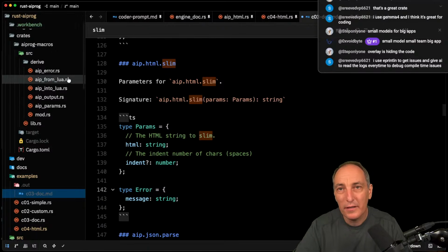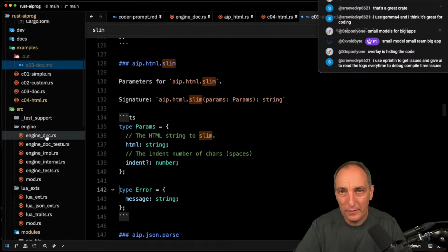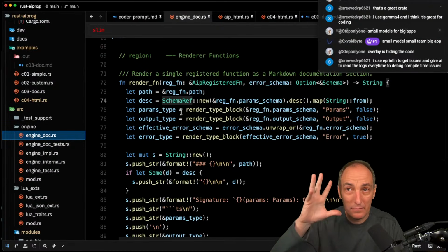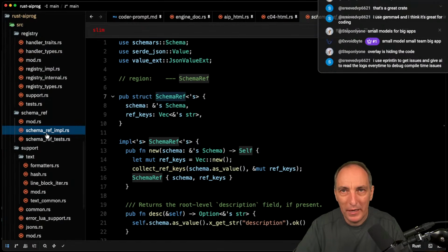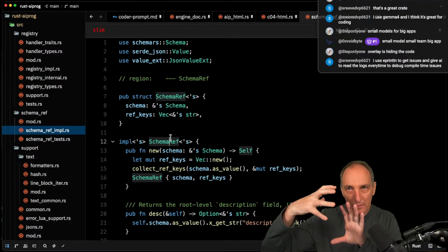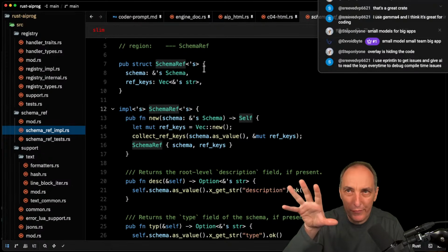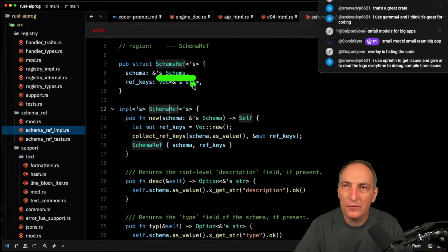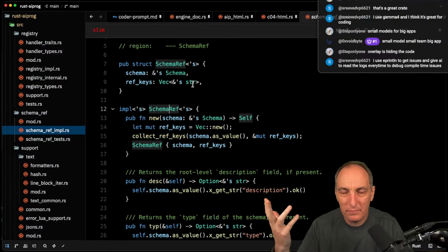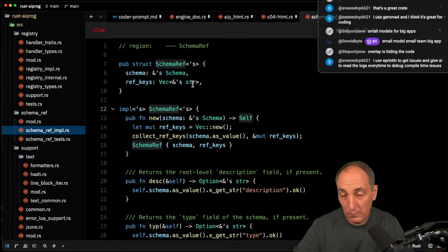And all of this doc is generated in that function here, generate doc, that uses schema-rs. What I've done is I created a little schema ref implementation that wraps schema and provides it with reference. Usually I don't use that many references. I'm trying to stay away because it gets complicated. But in this case, I don't want to own schema. I don't want to duplicate schema and everything. It wouldn't make sense. And so it's just a view on the schema object of schema-rs.